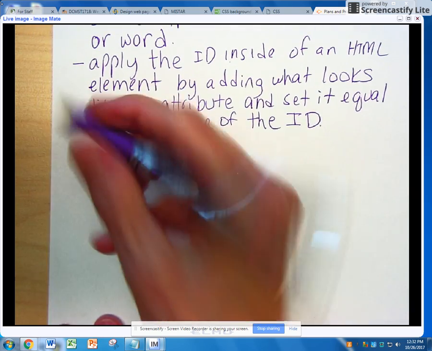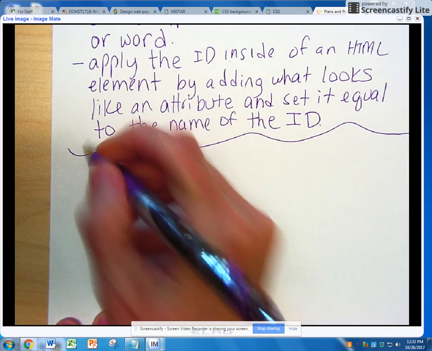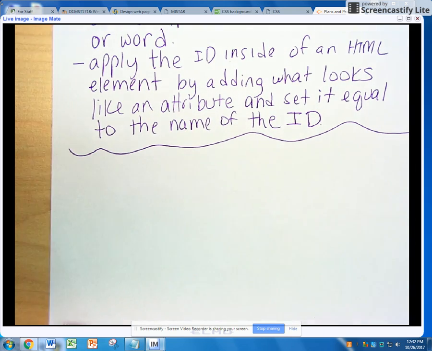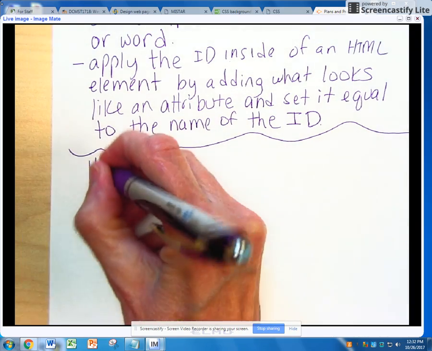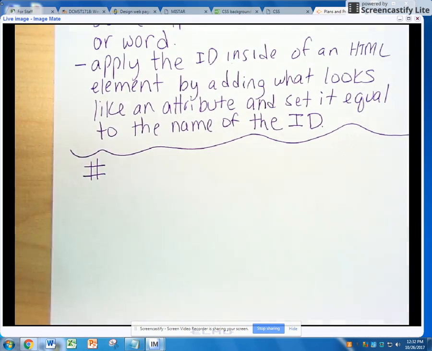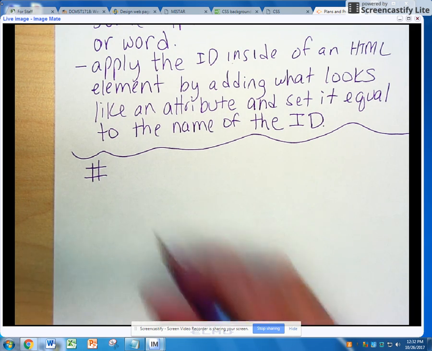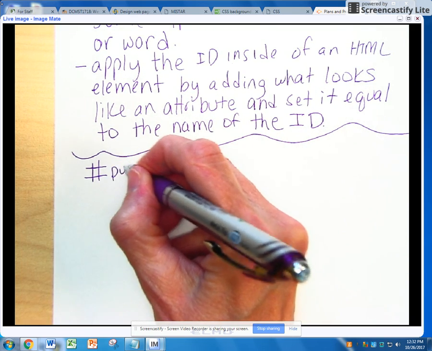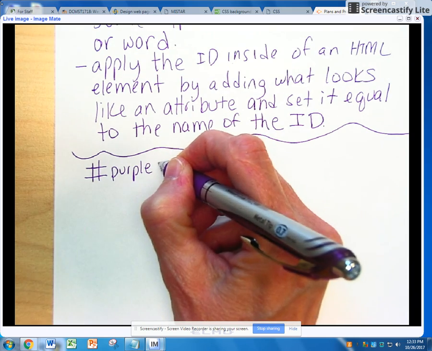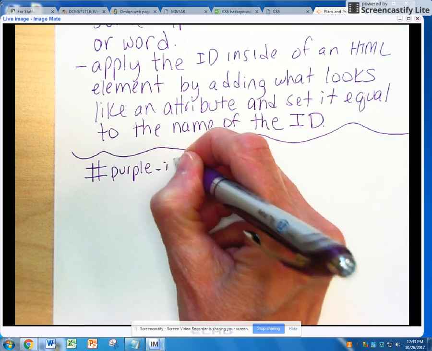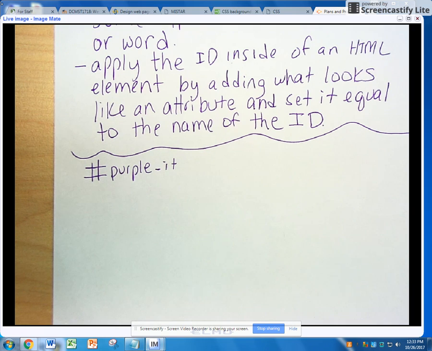All right, so in our styling, we're going to use a different kind of selector. So we're going to start it with a hashtag. So this is in our styling. And we're going to call it purple underscore IT. Purple it, but IT is really going to mean italic.